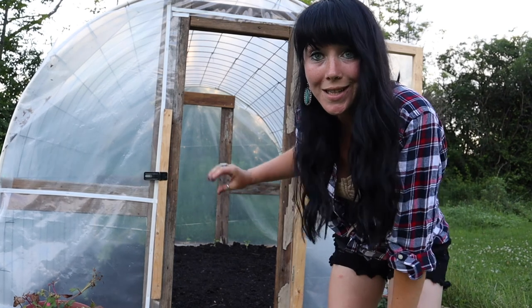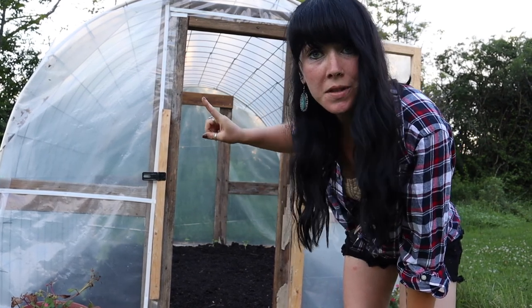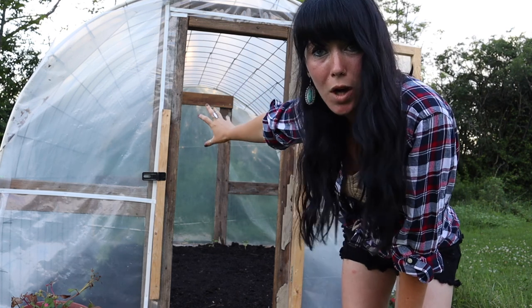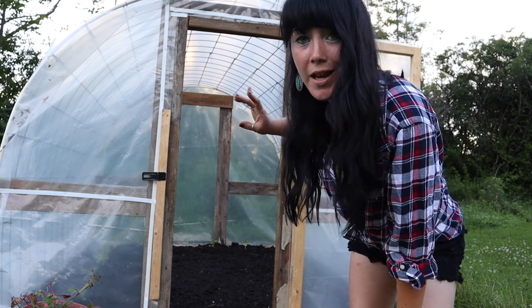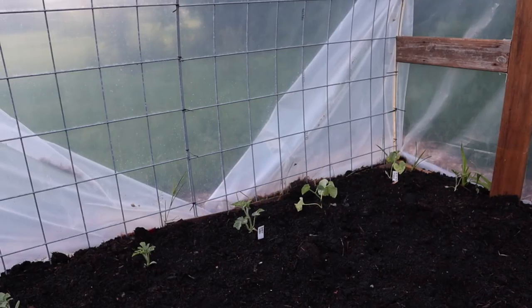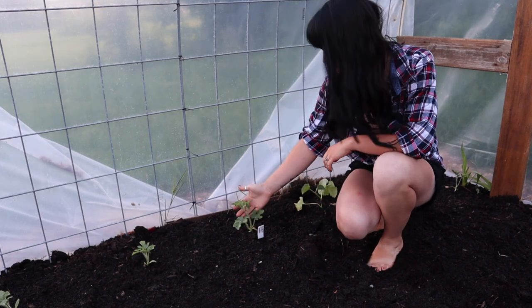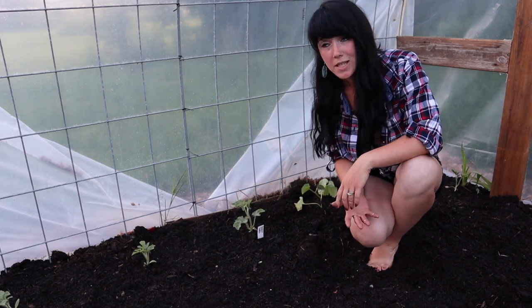All right, so this here is a little DIY cattle panel greenhouse. So we put this together, and I planted watermelons in here. So I will give you a look around in here and show you the watermelons that we planted in this. All right, so I have several different kinds of watermelons and melons in here.